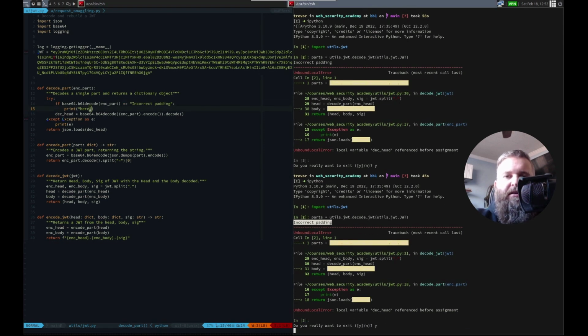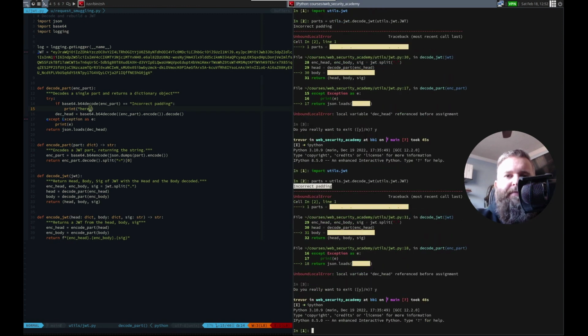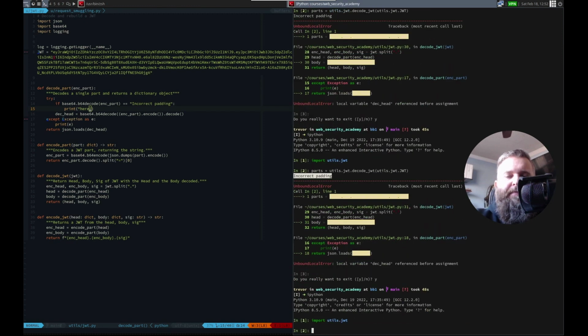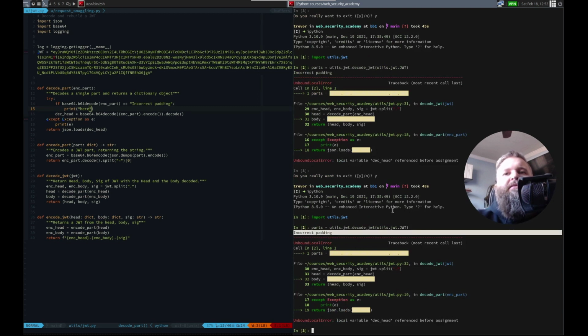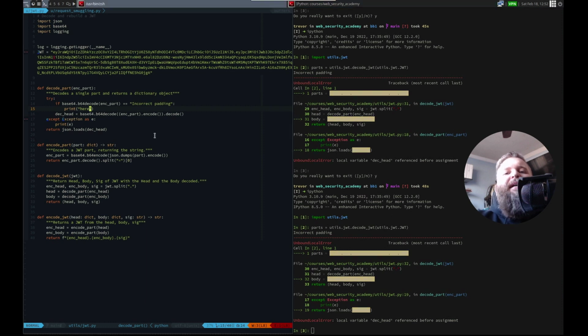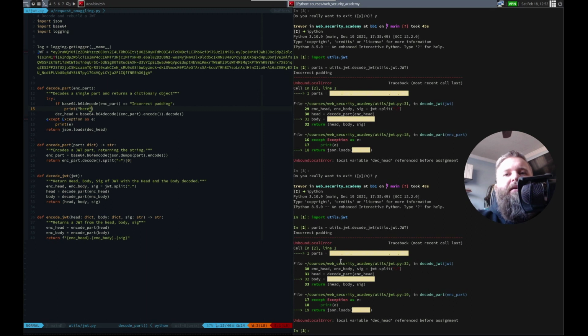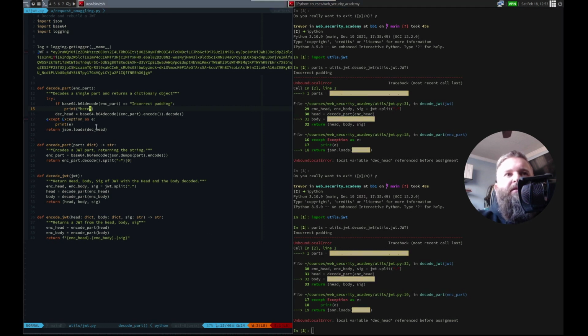Control T. We got incorrect padding. We're not getting an error here though. The error's happening on JSON loads down here.